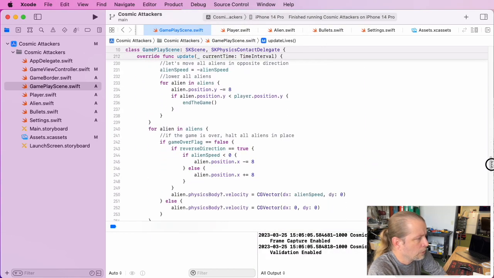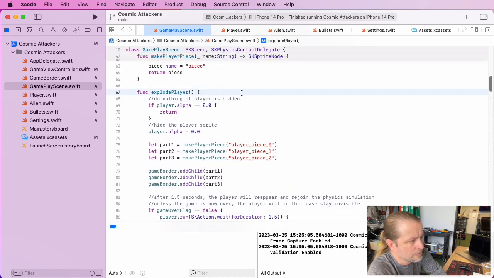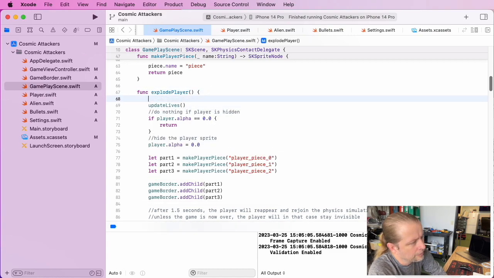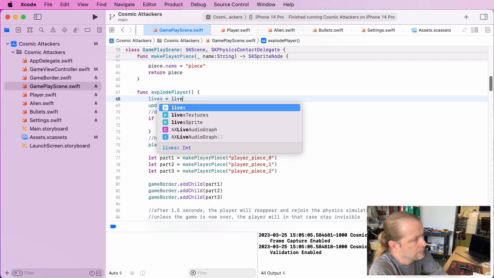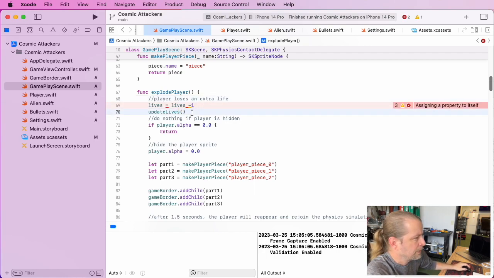And then we just need to call updateLives in the right spot. So the right spot to do this is in explodePlayer. We'll call updateLives, and then we will, not player.lives, it's lives minus 1. So we'll subtract 1 life every time the player explodes. And it would help if I put a space up there. There we go.